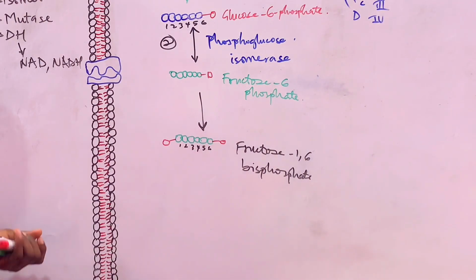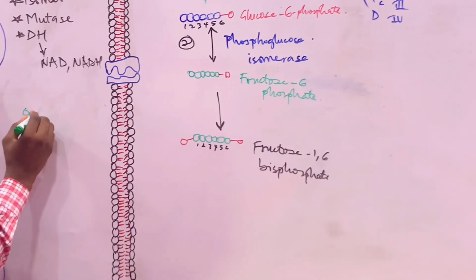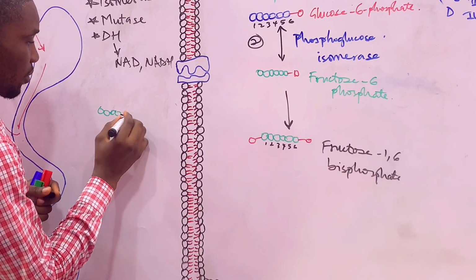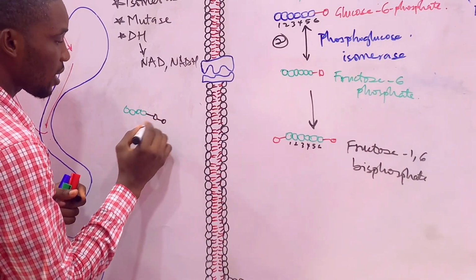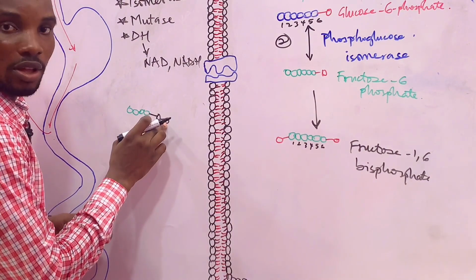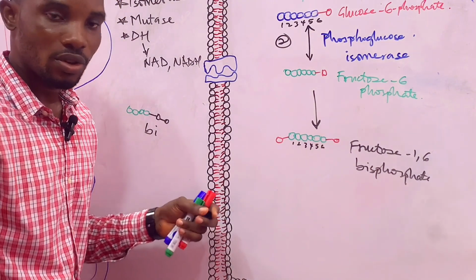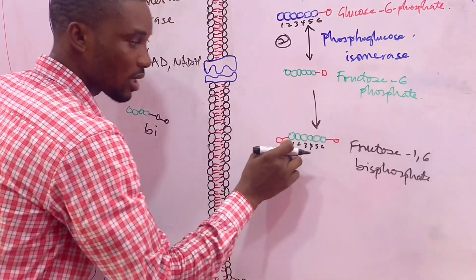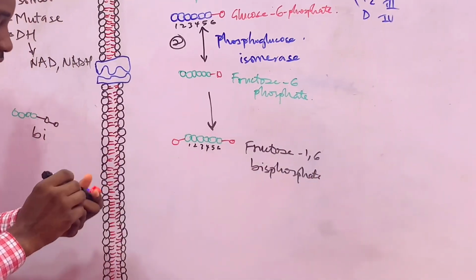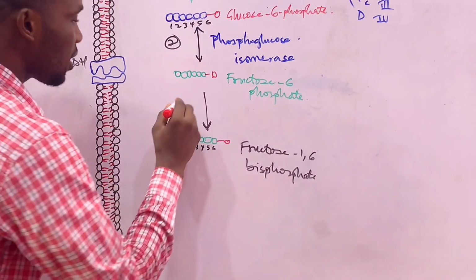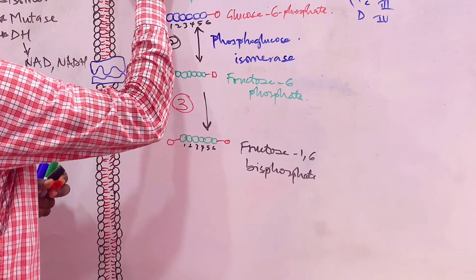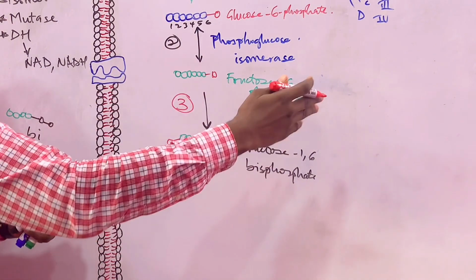If we have something like this, molecule, carbon, carbon, carbon, and then something like phosphate, phosphate. You can call this a what? Bi, right? So the two phosphates are attached to each other, but in this case they are apart. So this one is attached to another carbon, this one is attached to another carbon. That's why it's called fructose 1,6 bisphosphate. Is this a reversible reaction or not? Irreversible. Okay, so just know that reactions 1, 3, and 10 are irreversible. Right? So we'll still go on.